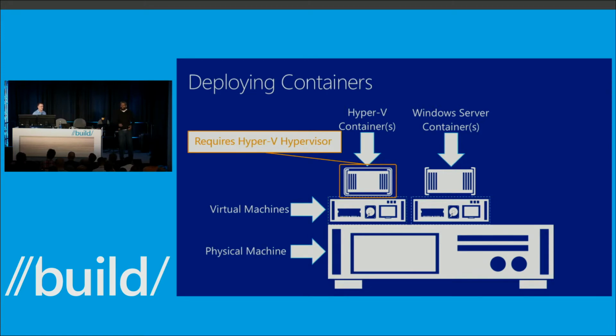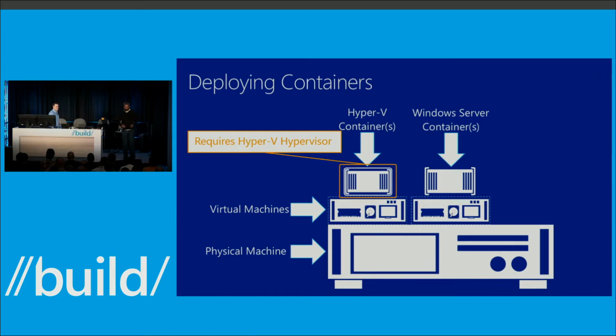Again, Hyper-V containers require that Hyper-V be present inside the virtual machine. I think it's just important to note the physical machine. Notice that we didn't say Hyper-V is required there. If you want to run VMware and run your Windows Server virtual machine, and then put Hyper-V containers inside of that, fine. You want to run Xen, KVM, all that matters is that the hypervisor underneath the Hyper-V container is Hyper-V. Clear as mud.